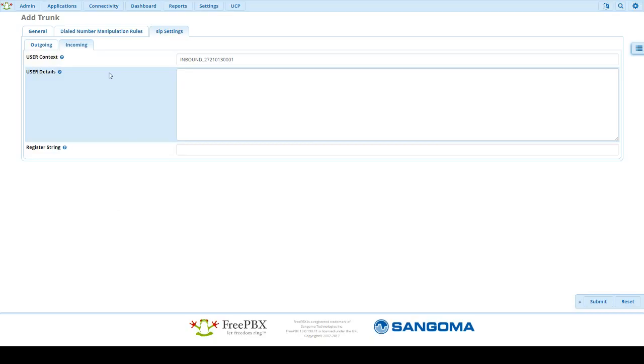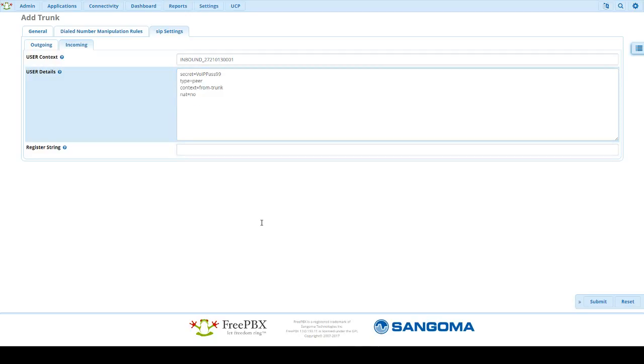I'm going to take this out here. Again, I just a little copy and paste to make things quick for myself. So we've got secret equals and the voice over IP password, type equals peer, context equals from-trunk. We can maybe talk about that in later videos, but that's the default inbound trunk. And NAT equals no. That's quite important. We are on a hosted PBX in the cloud. We're not behind a NAT router as one would be if you had your sort of own PBX running in your office. So we would put NAT equals no in this case.